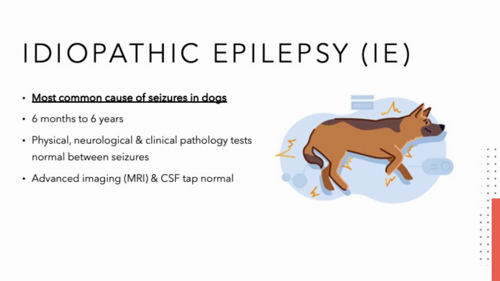Idiopathic epilepsy is the most common type seen in veterinary practice. It is thought to be genetic, although the exact mechanisms are still being studied, particularly in breeds predisposed to epilepsy, such as Border Collies, Australian Shepherds, and Beagles. Understanding the pathophysiology is crucial for targeted therapeutic approaches, such as the use of anti-epileptic drugs, or AEDs, aimed at increasing GABAergic activity or reducing glutamate transmission.